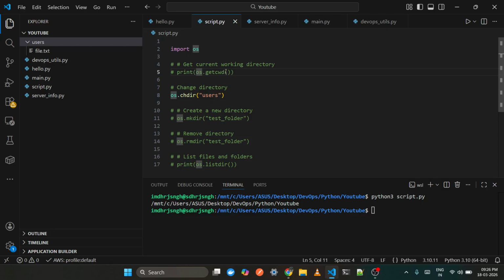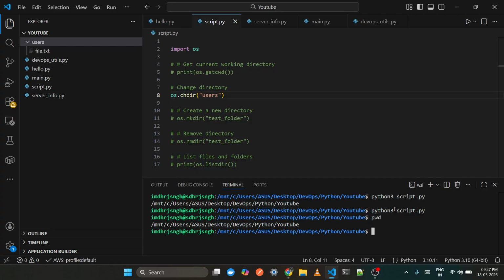Here for the current working directory, we have used getcwd. For changing the directory, I'm using the chdir function, which is inside the os module. Now if I use pwd, whenever you run this, it means our directory has been changed.